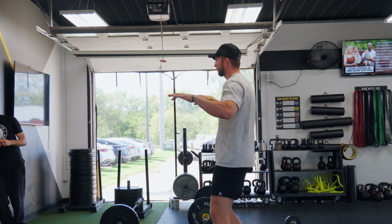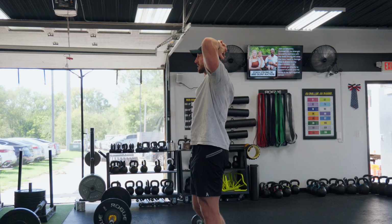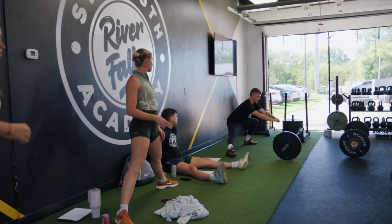Actually, just for peace of mind, I know Alex showed good Cossack squats. Can you guys all show me your Cossack squat real quick? Because that's the only thing that sucks: if this is such a range of motion exercise, we want to have it fully. I know yours are good, Matresa, but you can show me anyways. There you go. That's really good, Lou.